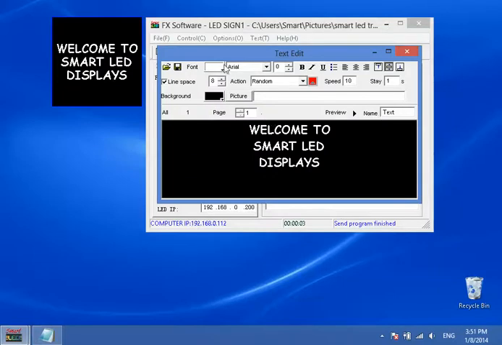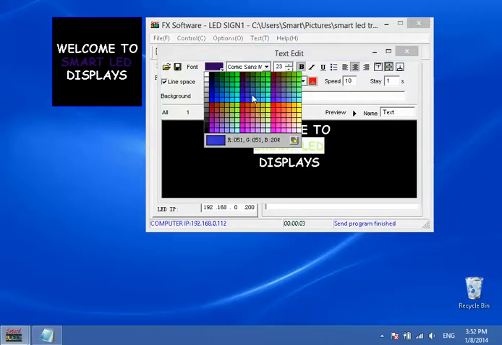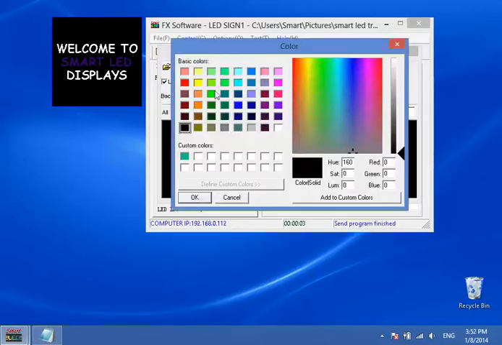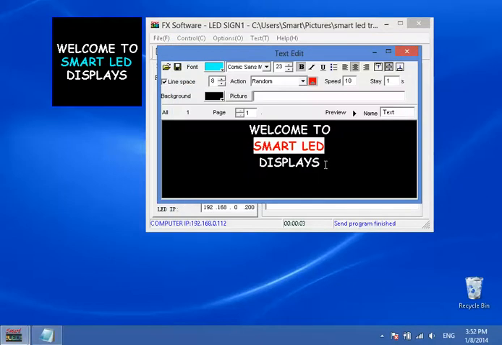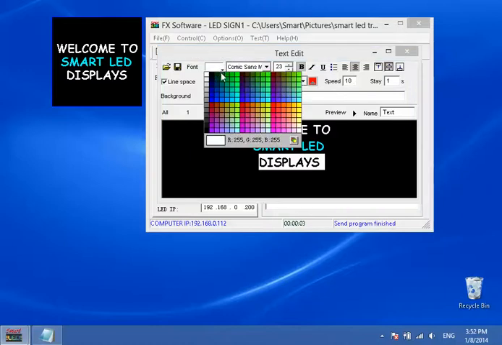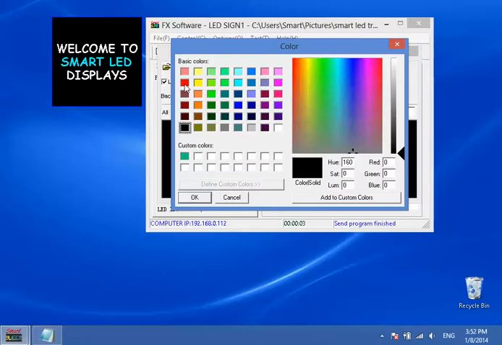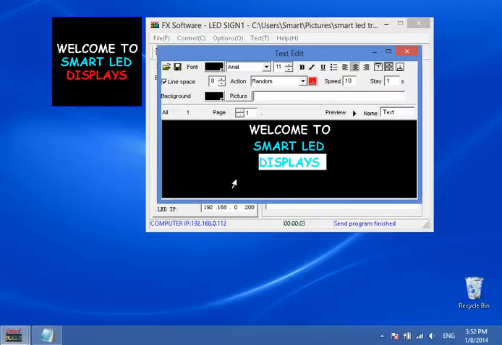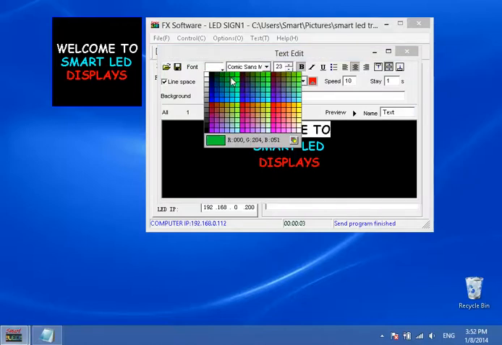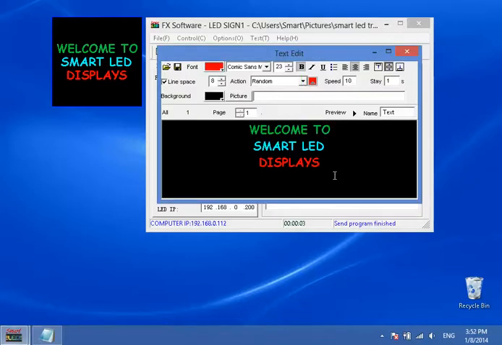And now we're gonna talk about changing the font colors. So let's go ahead and change some colors here. Well, I don't really like that color, so we're gonna go here and maybe here. We're gonna use just this blue. So you double click, click OK, and let's change this one to a red. So we click on this one here, and then double click on the color that we need and click OK. And this way you can add more color to your messages, text messages. Let's go for a lime green.